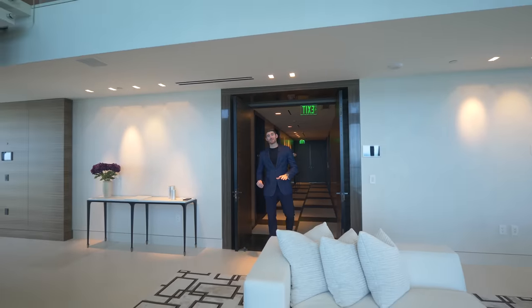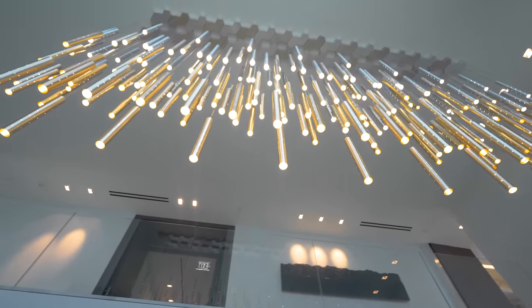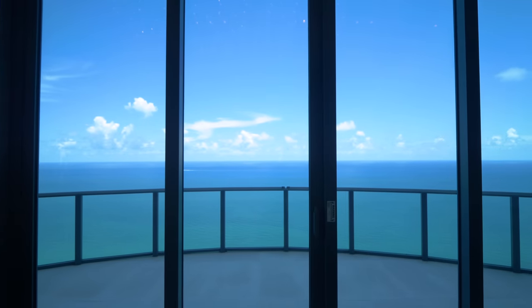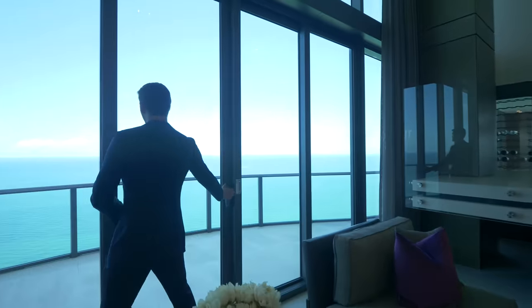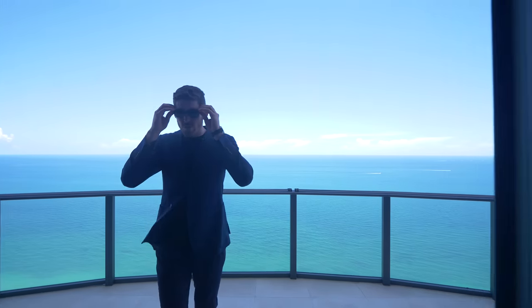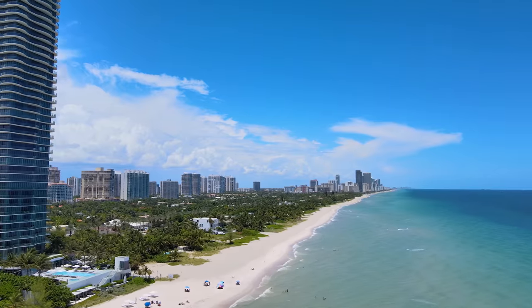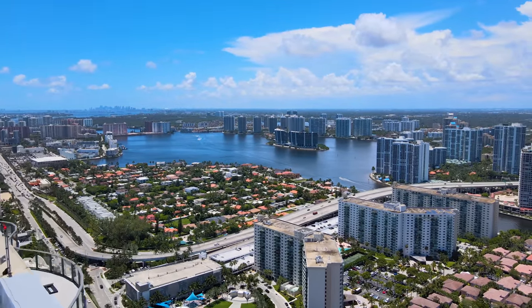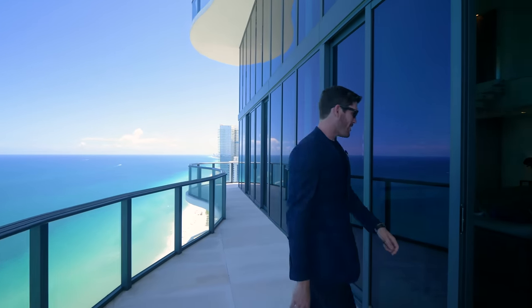Back up at the penthouse — the moment everyone's been waiting for, right off the gallery hallway. This is your wow moment: the double-height, 20-foot ceiling great room. You can't help but see just the blues of the Atlantic Ocean. I mentioned at the start that you have 6,000 square feet of wraparound terrace. To the north you have Fort Lauderdale, and to the south are your views of Miami. That's Miami living, and this is just the start.